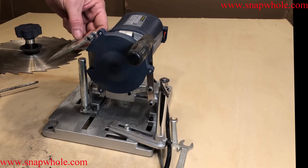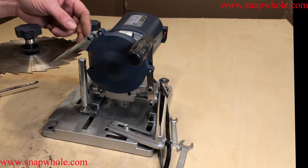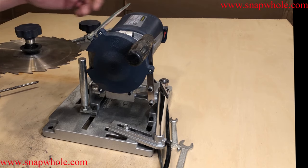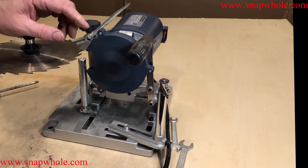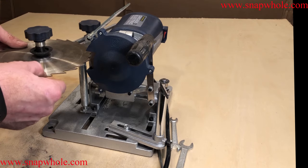It has this safety cover. In all honesty, from my viewpoint, it's just going to get in the way, so I leave it up all the time. I did put it on so that I won't lose it in case I ever want to use it, but I don't think I'll ever use it.